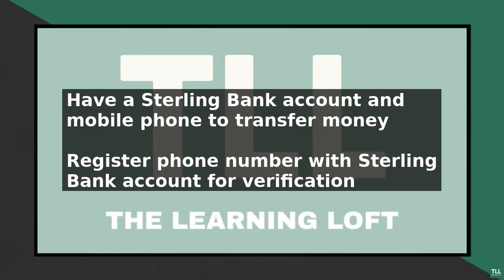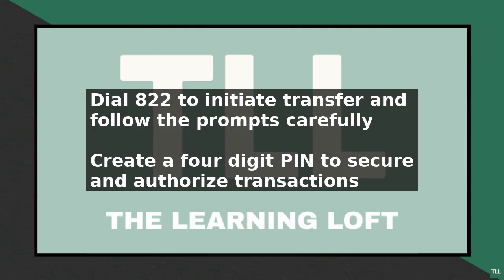To initiate a transfer, dial 822 and follow the prompts. You will be asked to enter your account number, so have this information ready. The next step is to create a PIN to secure your transactions. This PIN is a 4-digit number that you will use to authorize all your transactions. Choose a PIN that is easy for you to remember but difficult for others to guess.